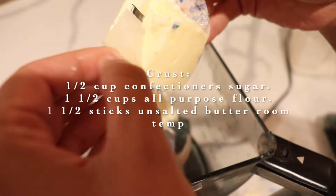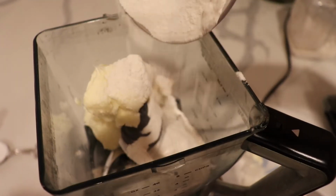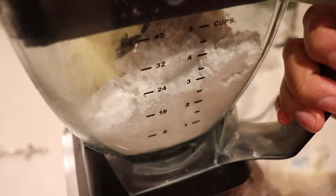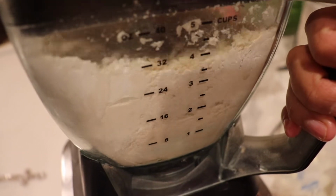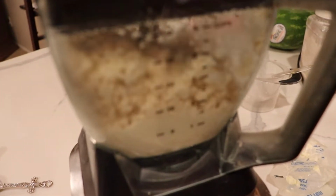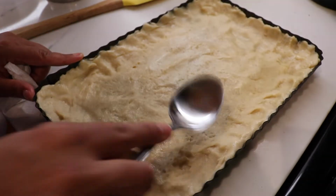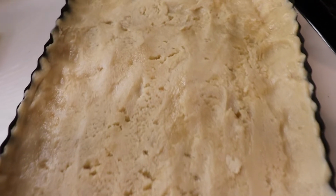Let's start with the crust. Combine confectioner sugar, flour, and butter in your food processor until your mixture forms into a dough. Use your fingers or a spoon as I used here to push the crust into the indentations. Pat your crust until it's even. Bake on 350 for 10 to 12 minutes until slightly browned.